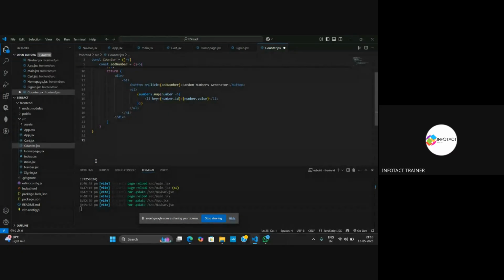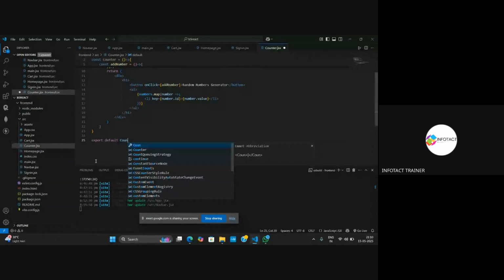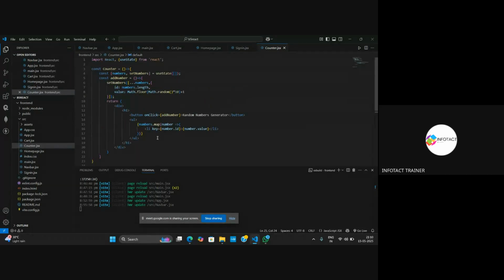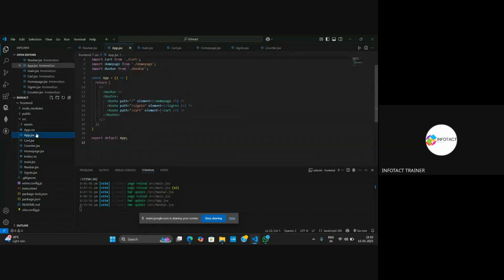Okay. So the last thing that we are left to do is we will export our counter, and I will save it. So in order to show this inside my web page, I have to render it inside my app.jsx.